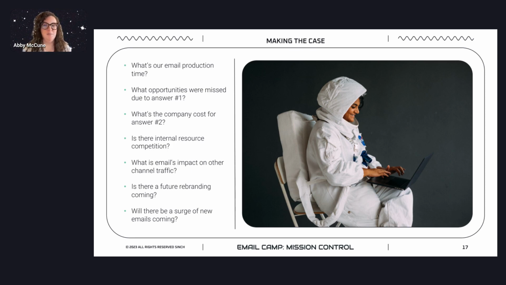What was our email production timeline? I thought about where are the gaps in our workflow? What contributes to the lag time? And a lot of that came down to email build out. And I'll kind of group two and three together. When you're talking about what opportunities are you missing because of that time constraint, think about not only just things that bring in revenue. Maybe it's a net new campaign or optimizing an existing one.